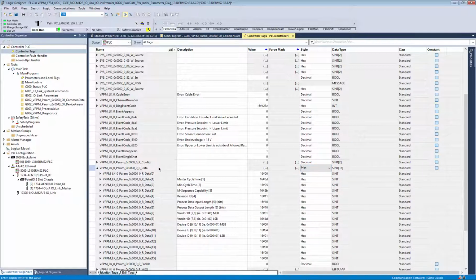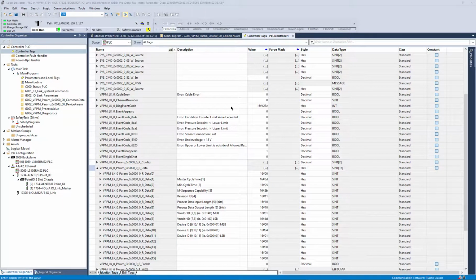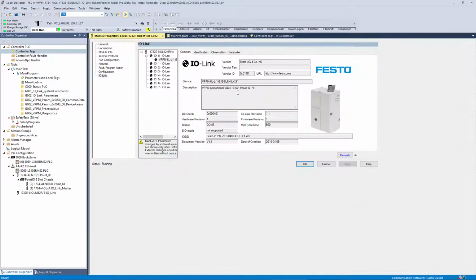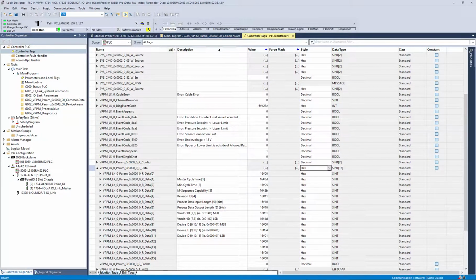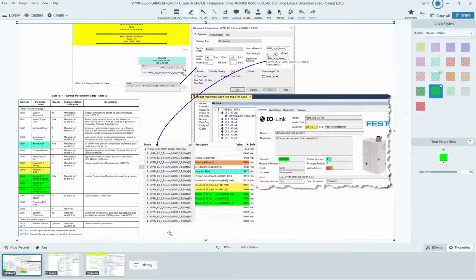And when you do that, then if you do a correlation of the common tab to the tags, what you end up with is this little picture right here. So you have the device ID, minimum cycle time, revision, vendor ID, and so on and so forth. This matches everything, just to give you a little heads up.